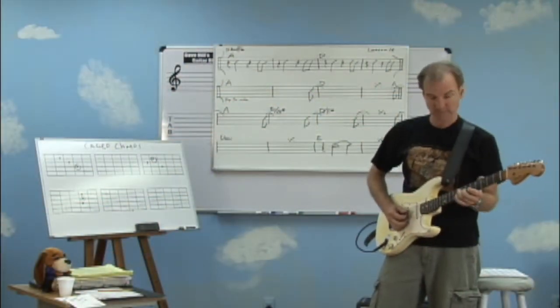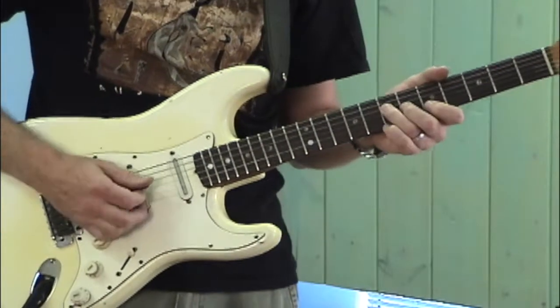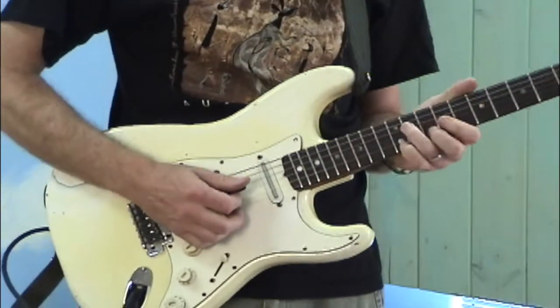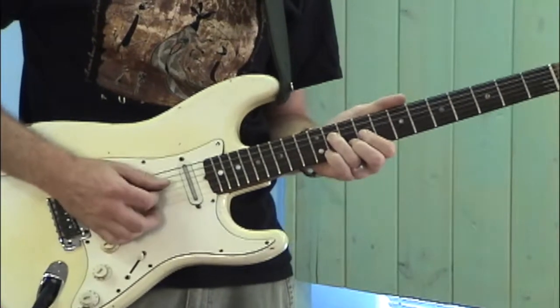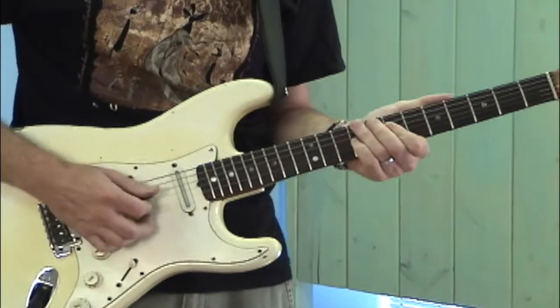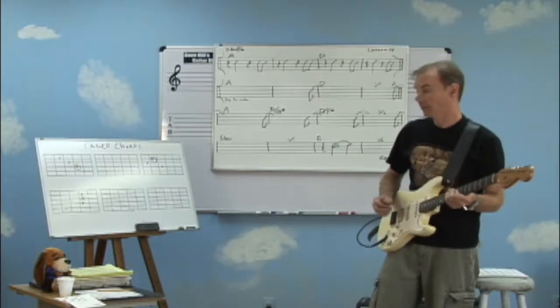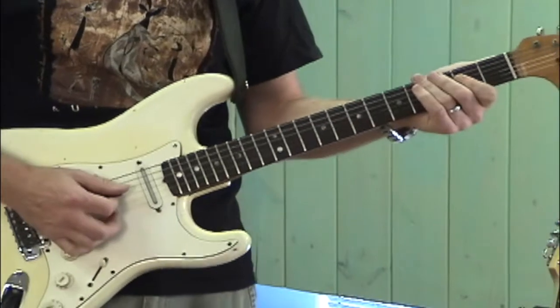So that was a different melody. We had this before. Now we have 1, 2, 3, 4, and 1, 2, 3, 4, and 1, 2, 3, 4, and 1, 2, 3, 4. And I could have also played the A chord here and gone to the D chord up here.